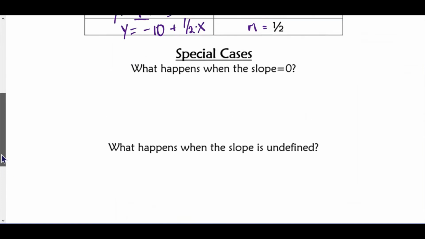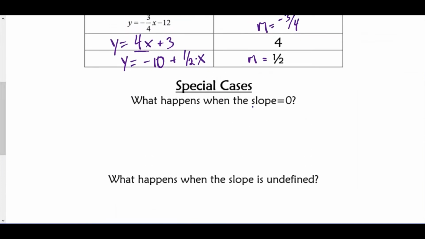There's also two special cases of these that we need to talk about. So let's say I wanted to create an equation with a slope of 0. Let's really just use that exact same thing, except I'm going to change that slope from 4 into 0. So we could see here that if I were to multiply 0 times x, it really doesn't matter what x is. X can change, but it doesn't make a difference what it is because it's about to be multiplied by that 0. This is going to completely disappear.